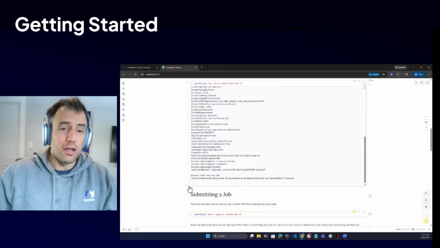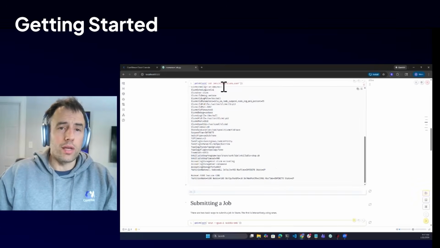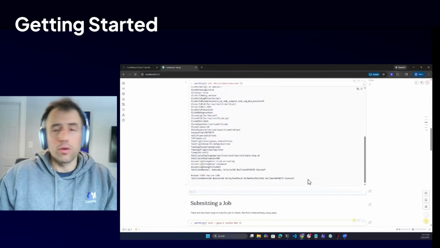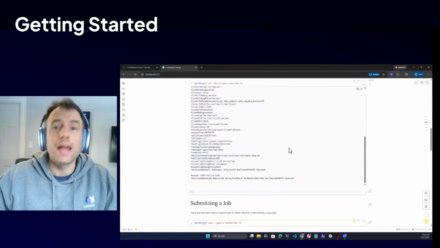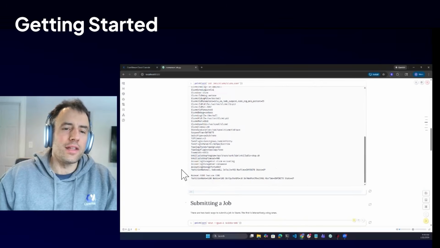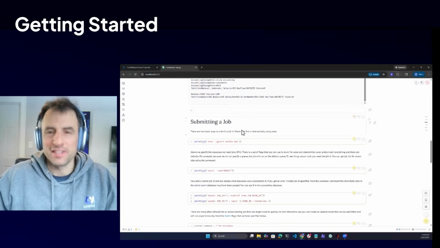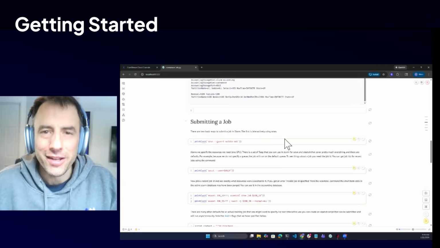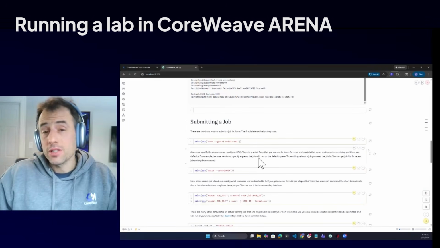I could even create my own little window here and cat out, do an SSH command and cat out and make some edits as part of this notebook experience. I'm not going to, because I'm still a beginner in this environment. So now, submit a job.